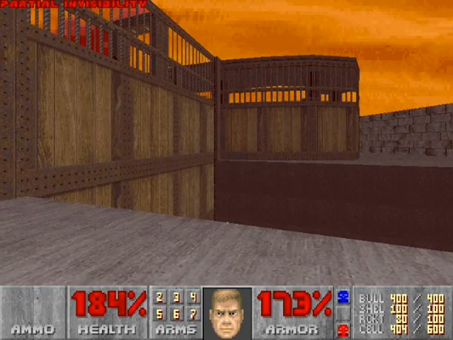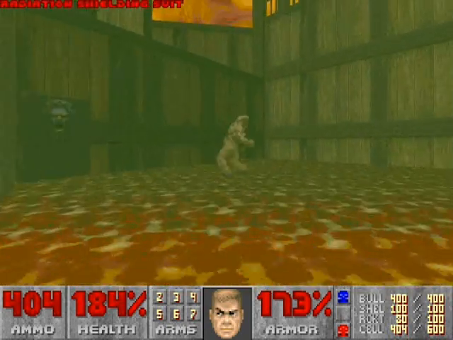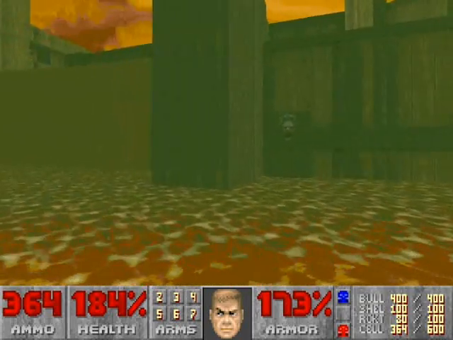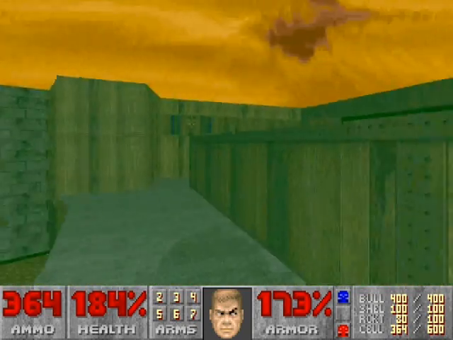Now, you have to work quickly if you want to kill both barons in both lava pits. Jump down, grab the radiation suit to protect you from the lava, and then fire at the Baron of Hell with the BFG. Press the switch to lower down this lift. We'll be back down here later on, by the way.